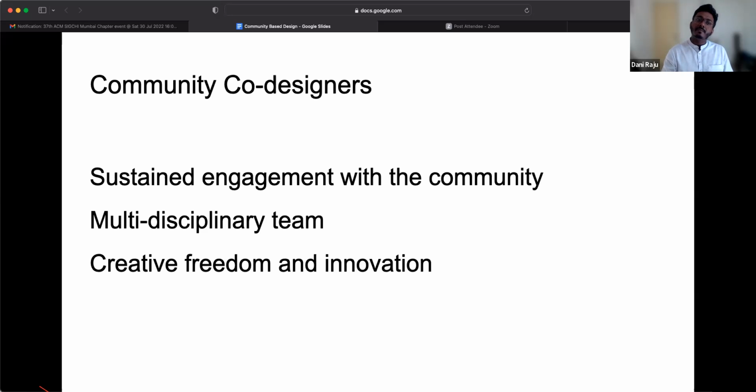But sometimes that's how the world works, and there are so many brilliant success stories across the world just by doing that. But I feel it would be more important, or more fruitful, if we think about ourselves as facilitators more than people who invent, or people who know more than what our users know. Community co-designers was one of the frameworks that we used in these couple of projects I'll explain.